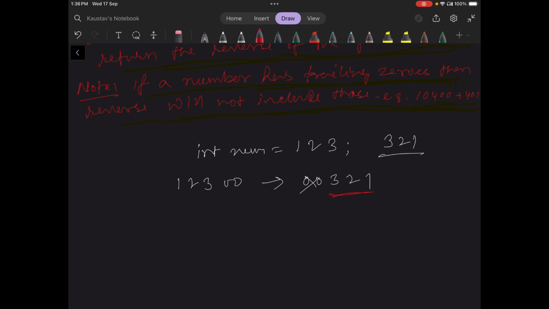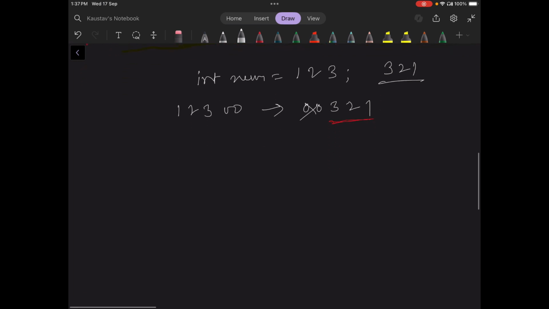How do we get the logic of reversing the number? That's the most important part. What we need to understand first is how this number 123 got built, like how we have these decimal numbers.